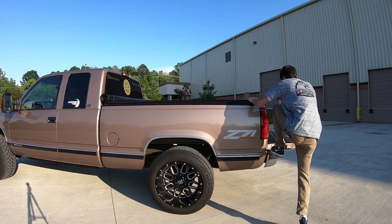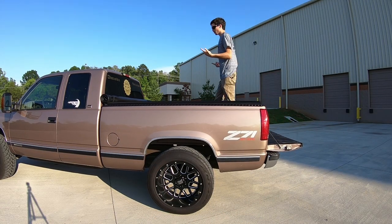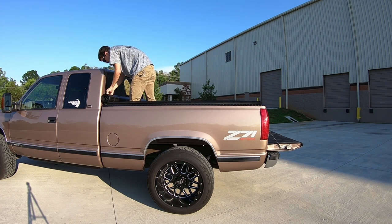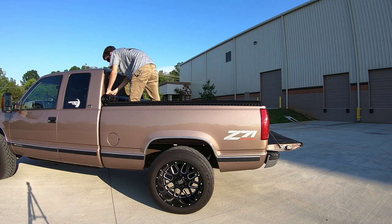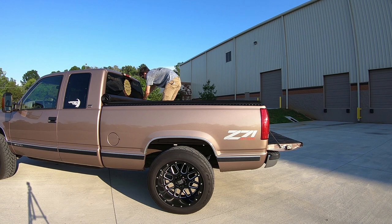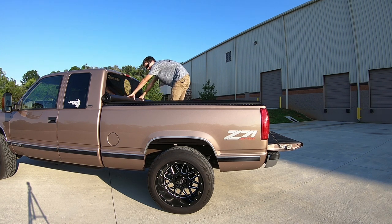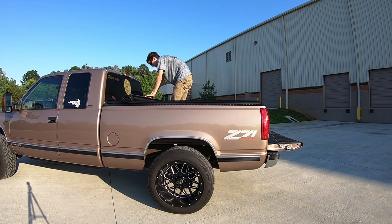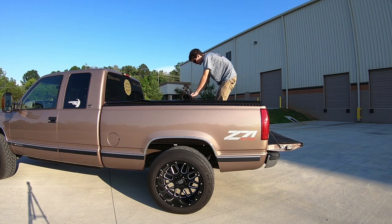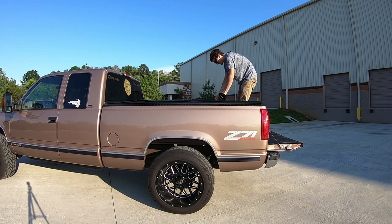So now to unroll it, you just reverse the process that you used to roll it. So undo the little strap things right here. They're sometimes a pain because they're kind of close to the window, but just undo them and let them hang down. Okay, and then all you gotta do is just unroll it like this and the bars will go right into place.